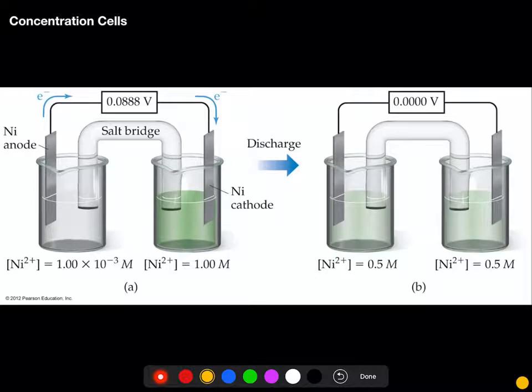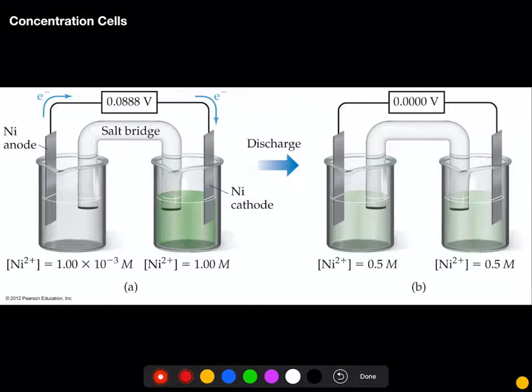All right. Which brings us to the concept of a concentration cell, wherein we can have nickel ions in both sides with nickel electrodes. If we think about a standard cell, the reduction reaction would have a value of x, the oxidation would be negative x, which means that overall the E naught value would be 0 for this process. But it turns out we can make it happen without any outside energy if we set it up right.